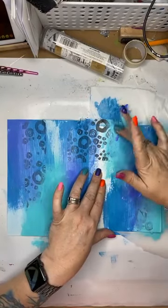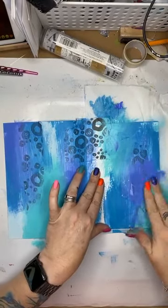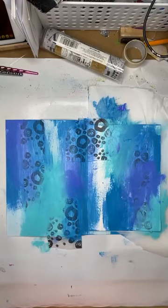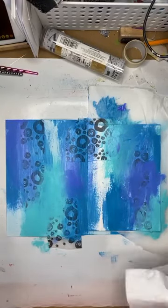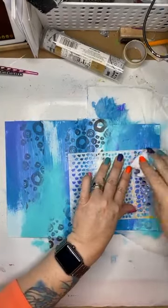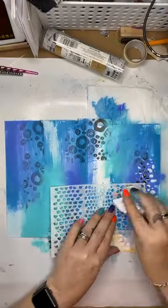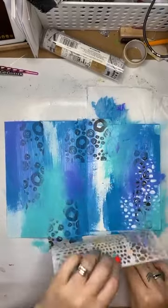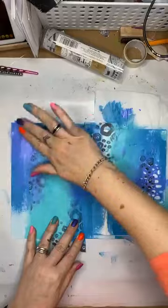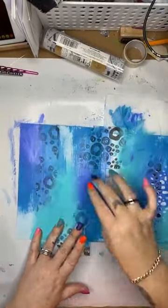So the Dilusions paints are thinner than the Dina Wakely paints. So it's important when you're using those together that you realise they have a different consistency to them. So just using a baby wipe to wipe off any excess and create a bit of a pattern through there. Where I was a bit heavy-handed with the purple tone paint, or wisteria as we're going to call it, because I don't like purple.